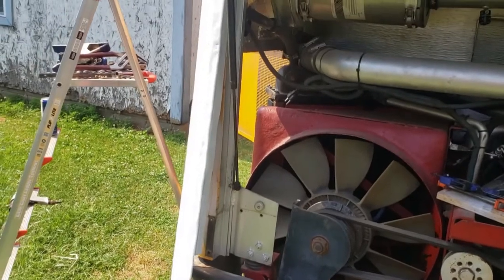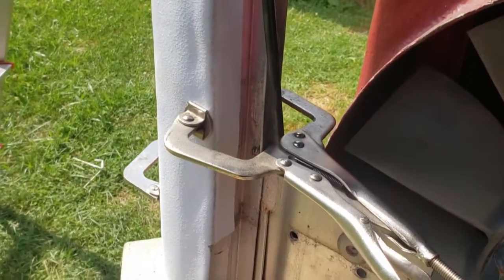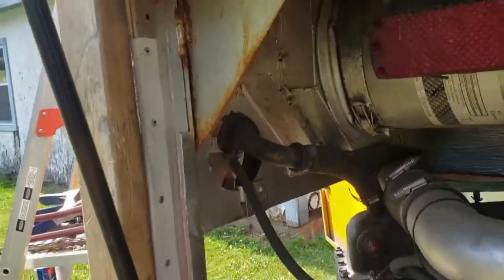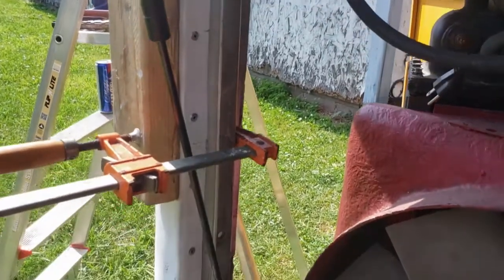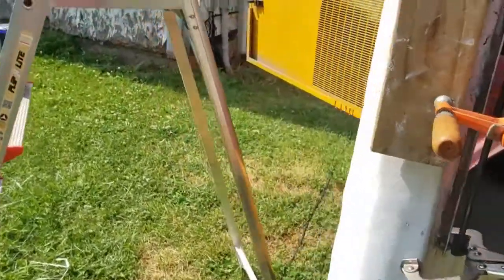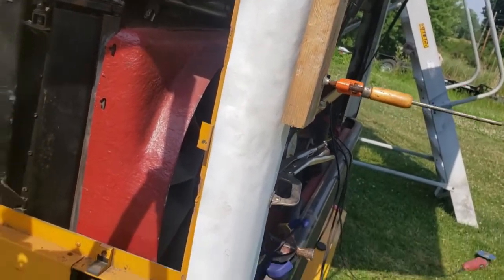Hope it goes easier. I must have done a much better job making this patch, or this panel, because it's fitting in easy. So I should be able to get this one put in a lot quicker. Okay, this is going way faster. It cooperated with me, fit right in. So I got that channel riveted on the inside of the engine bay. And now I'm going to do this other side here. I've just got to squeeze it in, and it looks like it's going to fit good.